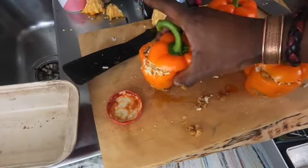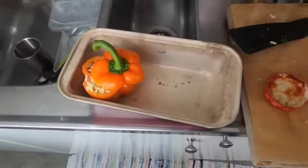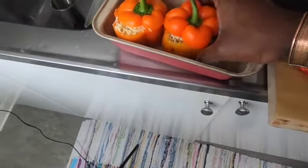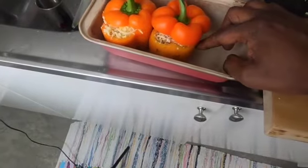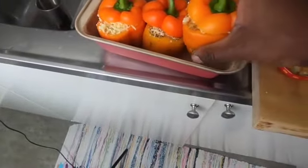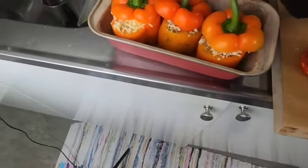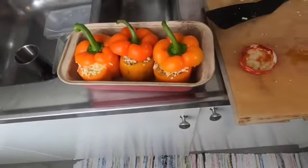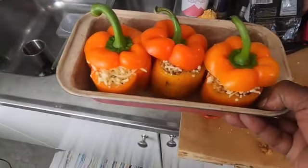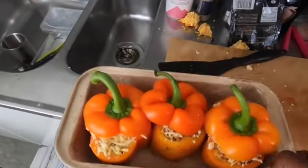So I grab them one by one and put them into the oven thingy like this, because I know that they're gonna be laying still and properly up in here. All right, then they ain't gonna fall nowhere. All right, look at it. Look at that, guys. You see how perfectly they fit up in here? So this is how they go into the oven. All right. Y'all ready for this?